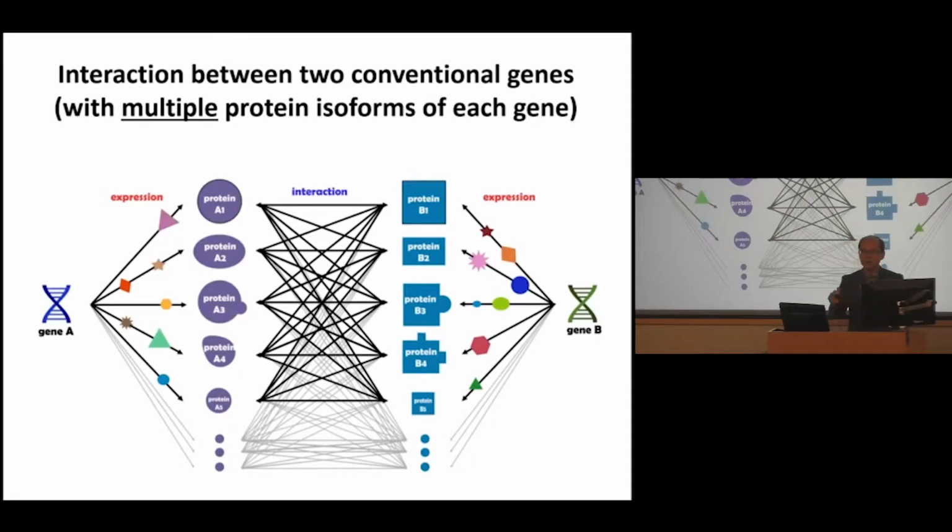However, if you assume that there are multiple isoforms produced by a single gene, then the interaction between gene A and gene B might be rather complicated. We need to evaluate all these combinations. Which combination do they use when they are belonging to the Wnt signaling pathway? That will be rather complicated, but I believe that is worthwhile to figure out before we establish any signaling pathway.